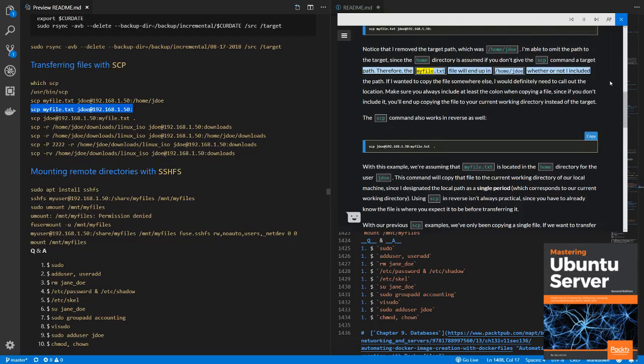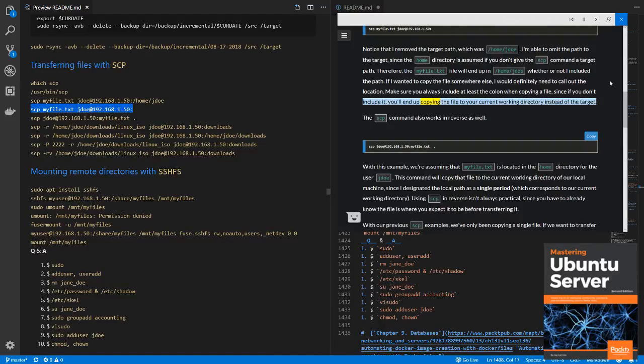Therefore, the myfile.txt file will end up in /home/jda whether or not I included the path. If I wanted to copy the file somewhere else, I would definitely need to call out the location. Make sure you always include at least the colon when copying a file, since if you don't include it, you'll end up copying the file to your current working directory instead of the target.